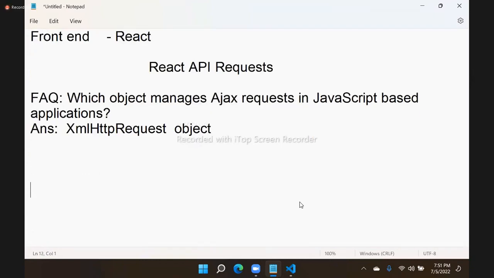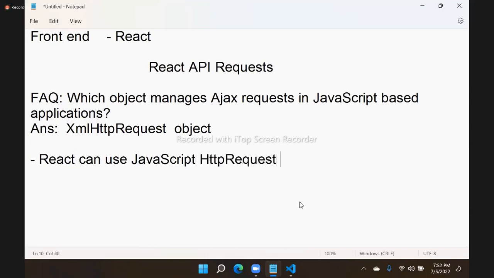Now React can use JavaScript HTTP request methods and promise. So what is that promise? We have fetch. What are the problems in fetch?